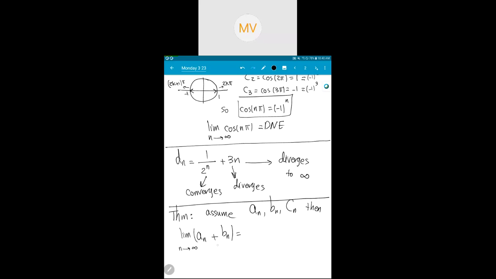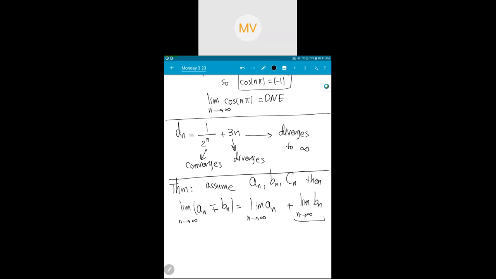So what is this telling you? It says I'm adding 2 sequences, and then I'm looking at the behavior as n approaches infinity. This is the same as what we did above, right? Check the behavior of each sequence separately, and then aggregate the total behavior by adding the limits. Right? For example, up there b sub n, which was 3 times n, was diverging, so it makes the whole thing diverge. And the same thing is true for subtraction. Okay. And the same thing for division, and the same thing with multiplication.